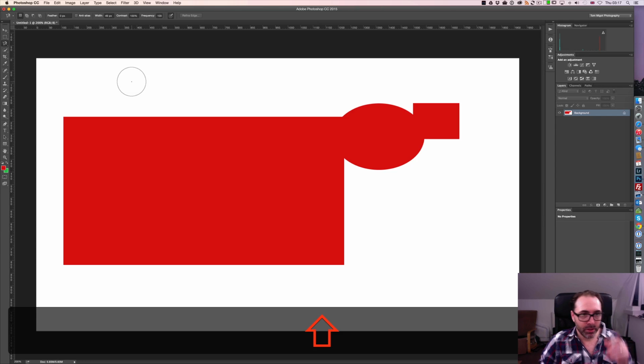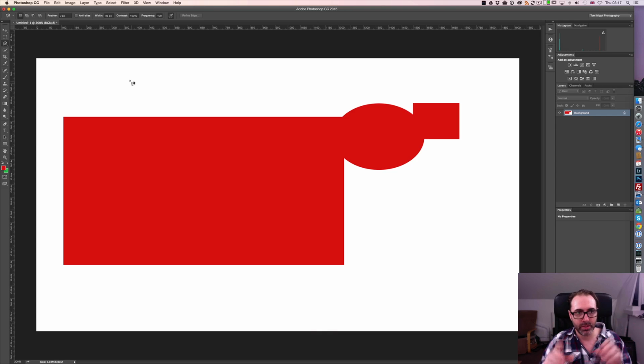So now, in order to show you how the tool really works, now that we've covered the theory, I'm just going to press the caps key again just to remove this zone. And here I'm going to click in the corner, and what you notice is that we suddenly created a pointer, and as I move my mouse, I don't need to press on it, I just move it. You notice that the tool is creating a lot of pointers all along the edge of my rectangle, of my shape, simply because it identified the contrast between the red edge against the white background, and that's how it works. And let me show you how great that tool is.